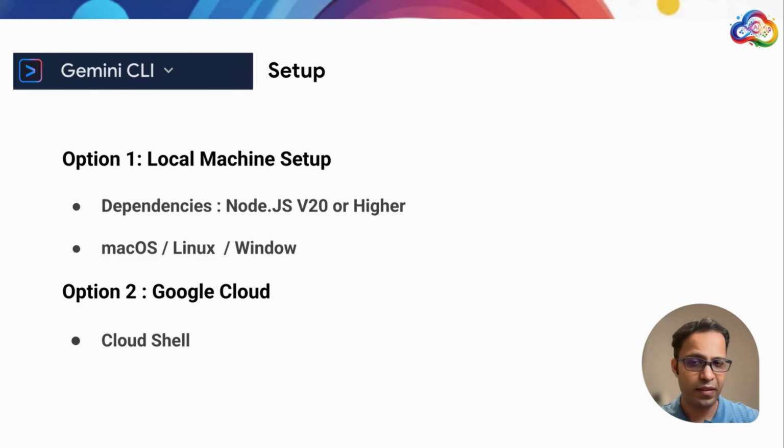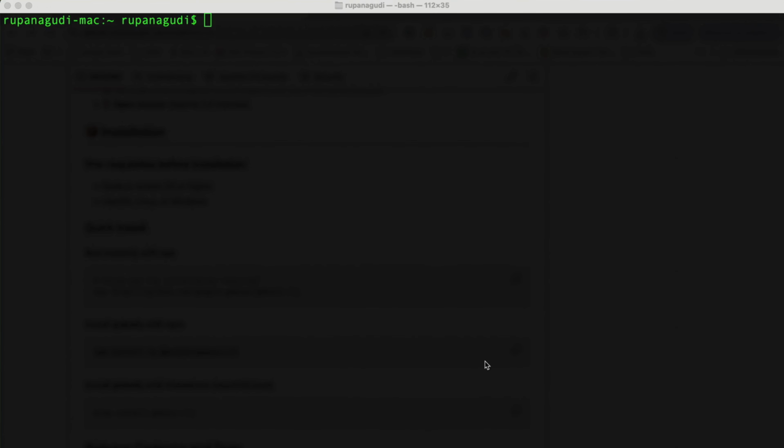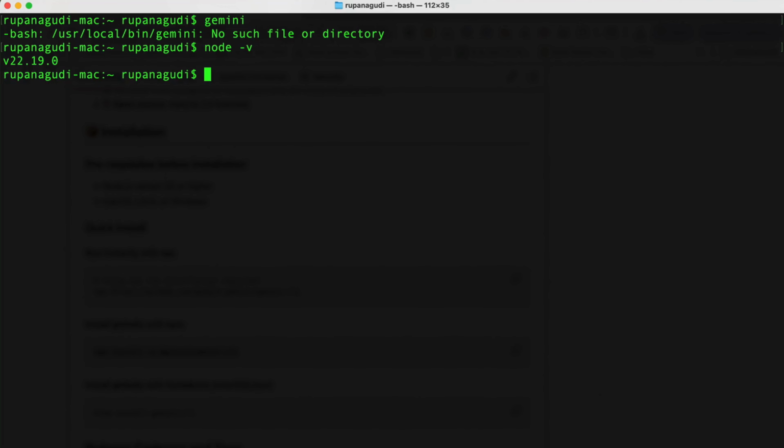What do you need to get started with Gemini CLI? All you need is a laptop with macOS, Linux, or Windows, and Node.js installed on your local machine. You can just type in Node.js in Google and download and install it. Once you have a laptop and Node.js installed, we are good to go and set up the Gemini CLI. Let's see how to set up Gemini CLI and interact with it. As you can see, I'm in the terminal of my MacBook. And if I type in gemini, you can see it is not installed, it's not found. And like I have mentioned earlier, all you need is Node.js installed. Make sure it is version 20 and above.